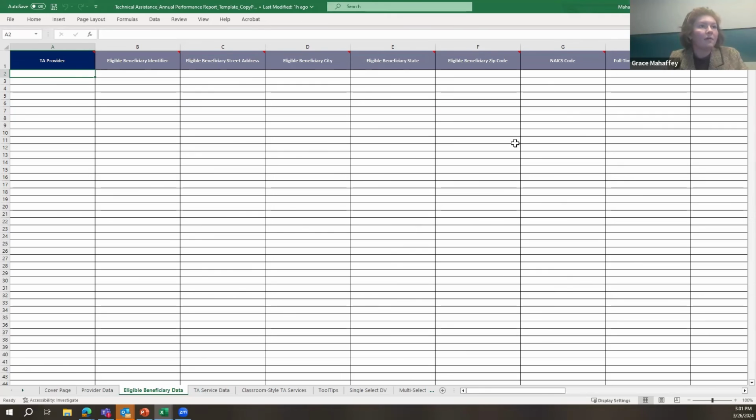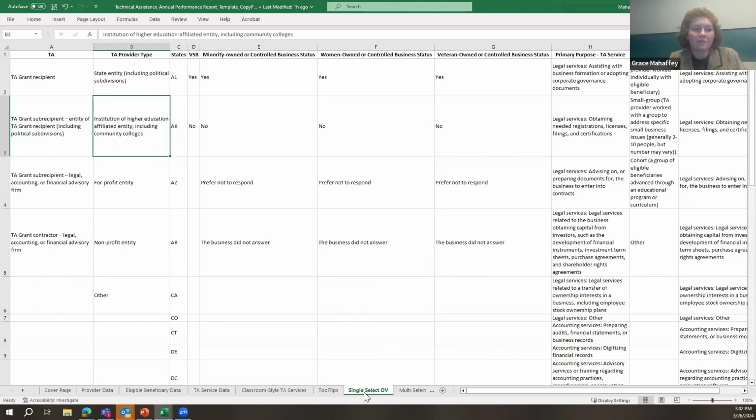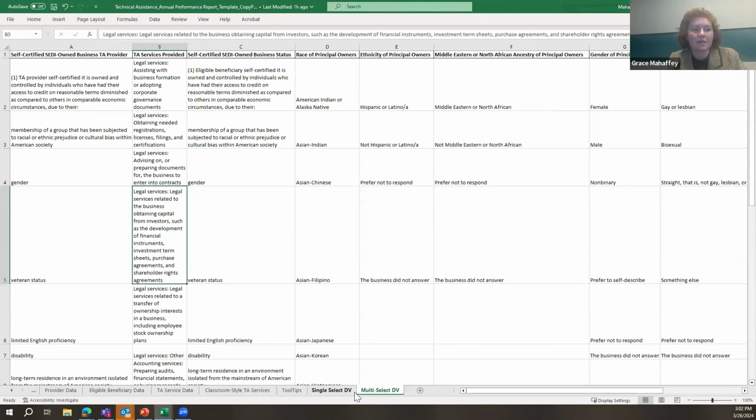So, before when you had the list of state codes to select from, these are just blank cells for you to paste into. So if you are going to be entering the data manually, we definitely suggest using the other template. But if you're just going to paste in from your source system, then this should work just fine for you. In addition to everything that was provided in the manual entry tab, you'll also see two additional tabs called single select data values and multi-select data values.